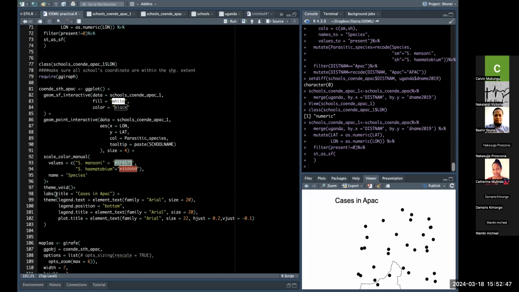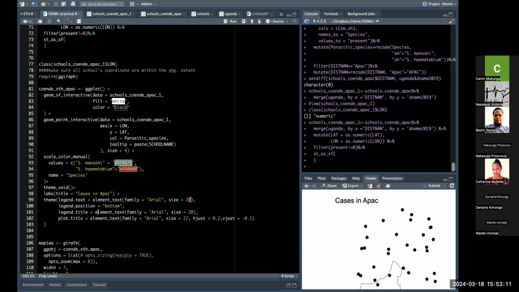I have a whole section on theme, and under theme, I want to specify the various elements. I want to specify the legend text. The family, it's Arial. You can specify Times New Roman, but for Times New Roman, you have to install a package that can enable you to switch from one font to another.